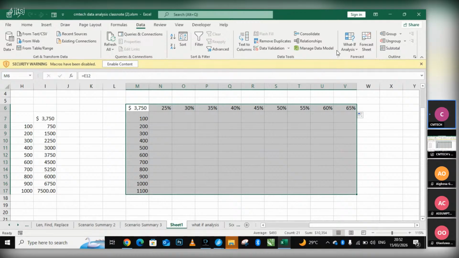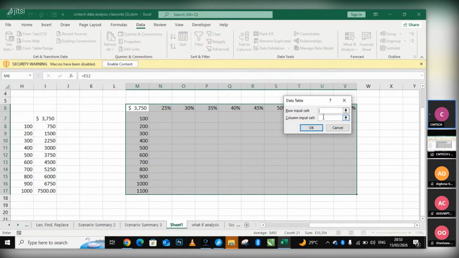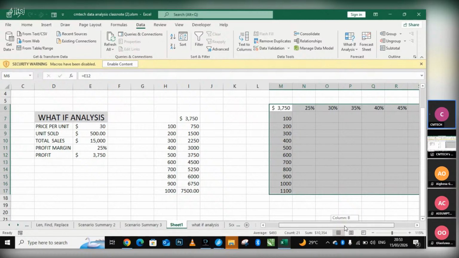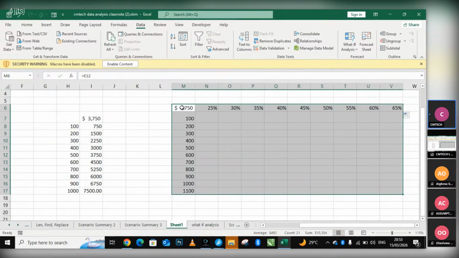Then I go to the data table. Which one is the row? The percentage is the row, based on row and column.